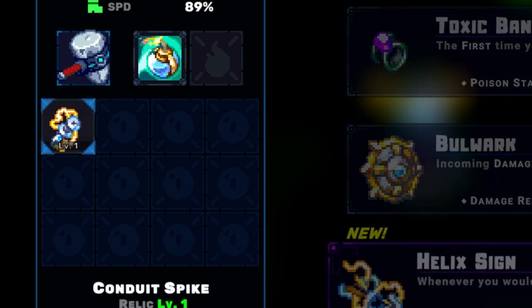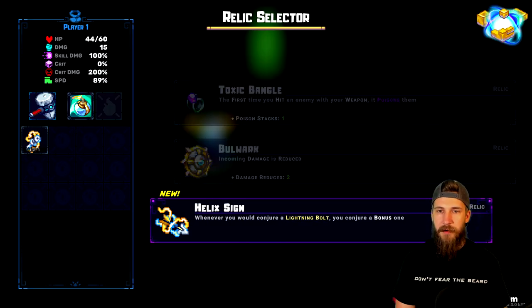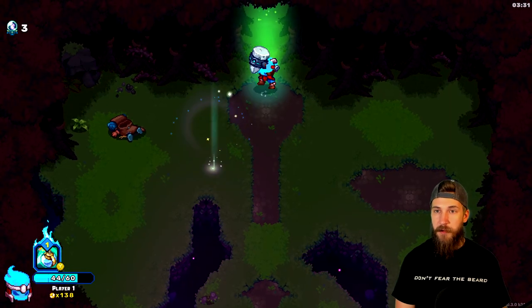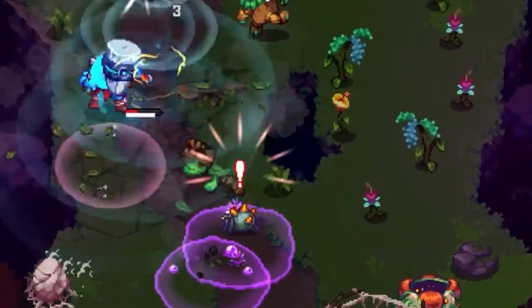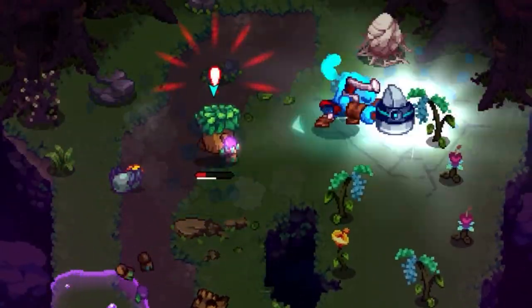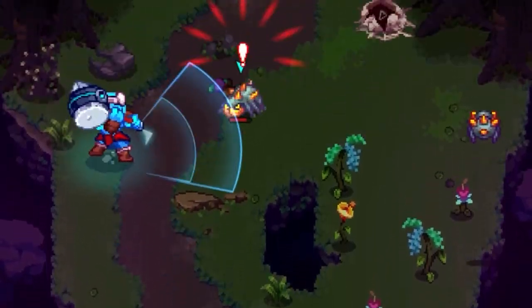Oh, we have the lightning thing, right? So maybe we do some type of lightning build. Helix sign. I don't even think we've used it yet. Nice. This could be good. Some type of crazy lightning build. Ooh, look at that. And then that stuns them too. Yeah, this could be a good weapon if you just know how to use it.